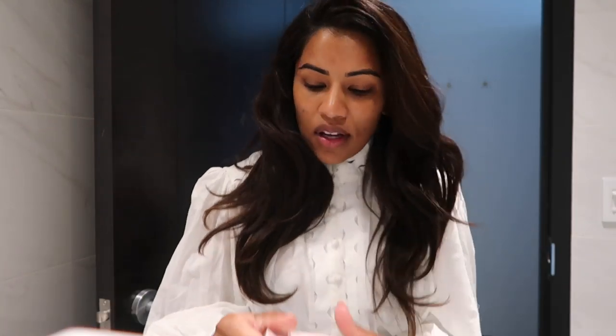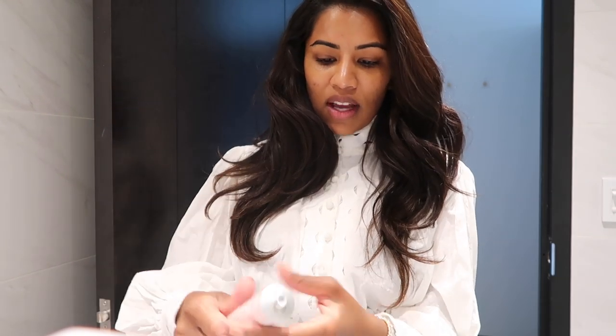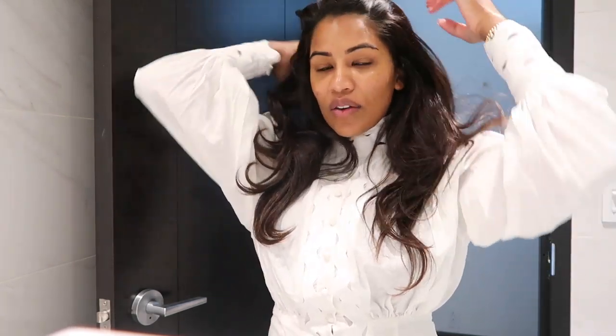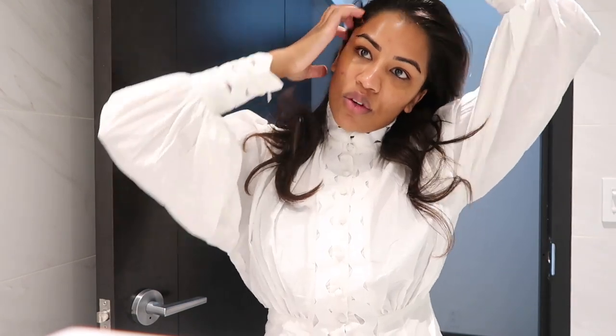And at the top, I'm gonna be using some of the defining balm. I have a photo shoot in a couple of minutes and I want my hair to be perfect because it's very hard to Photoshop flyaway hair. Okay, so wherever my hair is misbehaving, I'm just guiding it through and just very lightly going at the top, just like this, for all of the flyaways to be nice and calm.